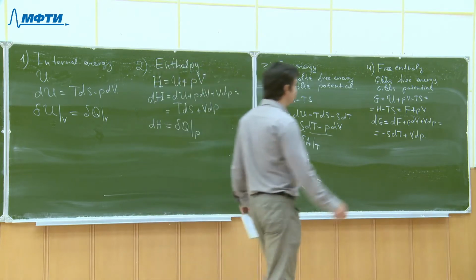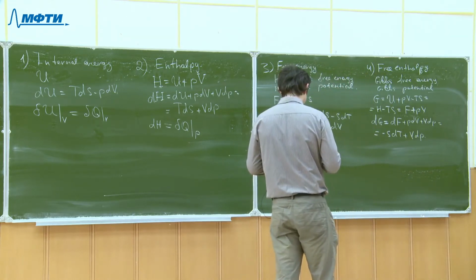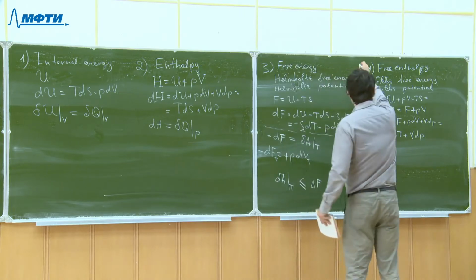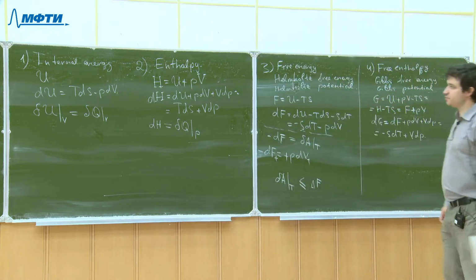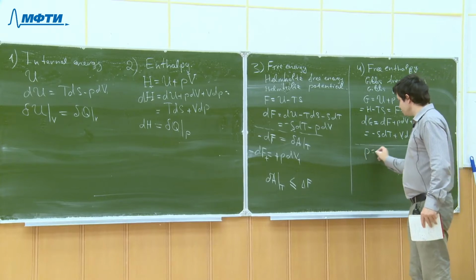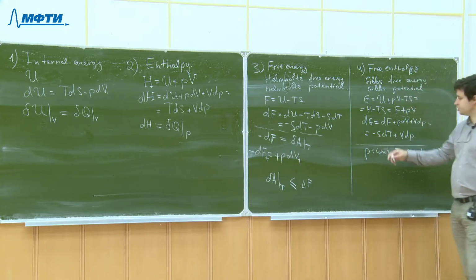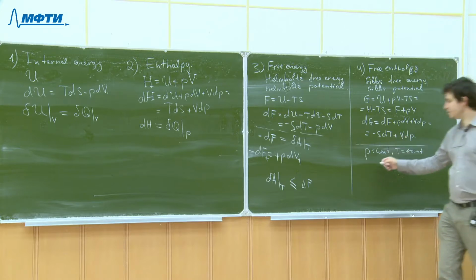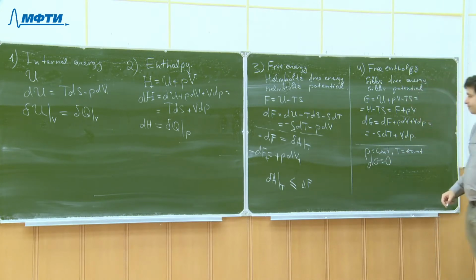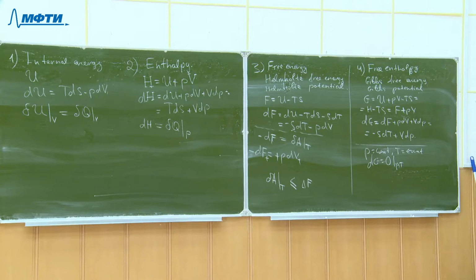Well, free enthalpy also has some similar meaning. I'm not going to go into too much detail, but free enthalpy is also pretty much favored by chemists because, first of all, if you consider a system at constant pressure and constant temperature, then if you insert this into this, you would obtain that dG equals 0. dG equals 0 at constant P and T. And that means that in the reversible process, this function is extremal. So it can be either the maximum or minimum, but we can consider that further.